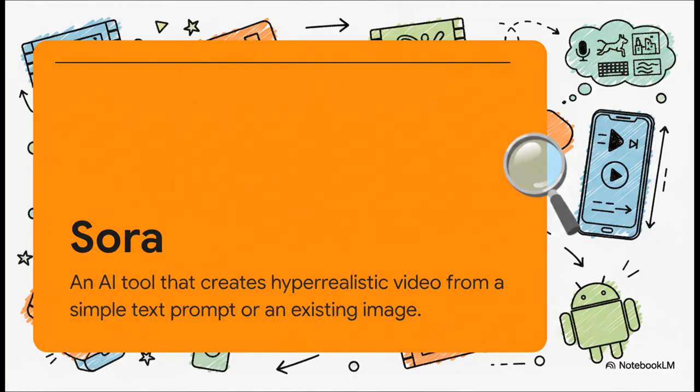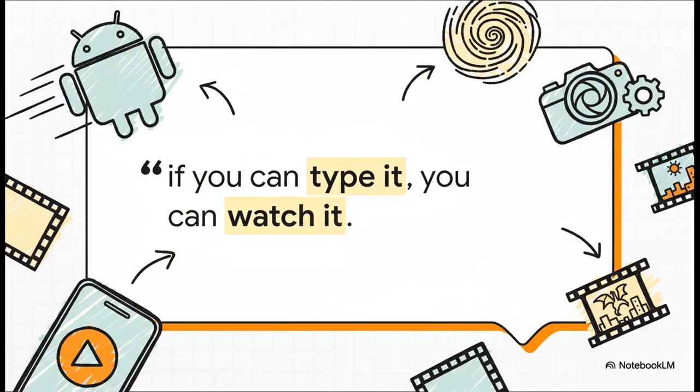At its very heart, Sora is an AI that turns your words into video. You just type out a description, we call that a prompt, and it spits out a high-quality and often unbelievably realistic video that matches what you wrote. It can be a simple scene or something super cinematic. You know, OpenAI's own tagline for Sora just nails it perfectly. If you can type it, you can watch it. That simple little phrase hints at this wild future where the only thing standing between your idea and a finished movie is just your imagination.